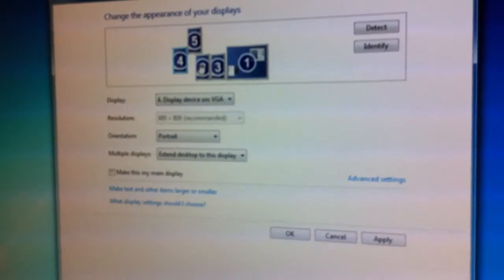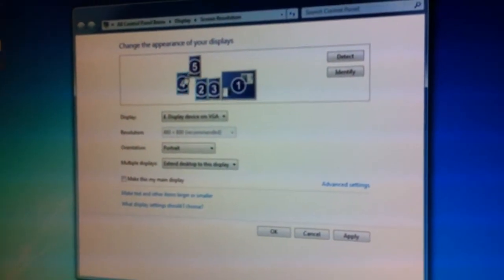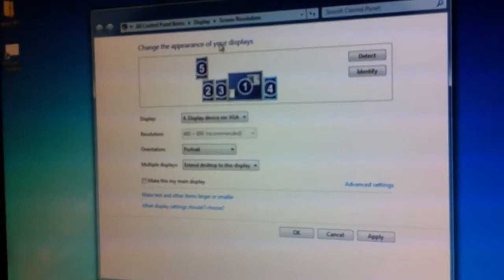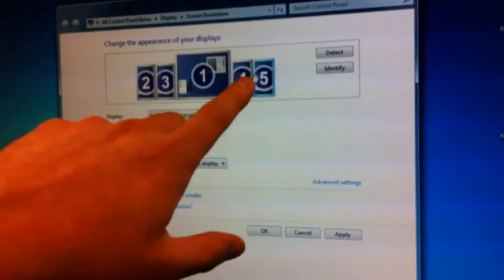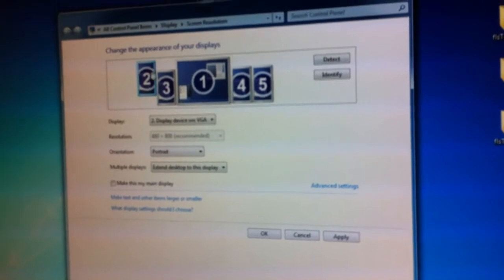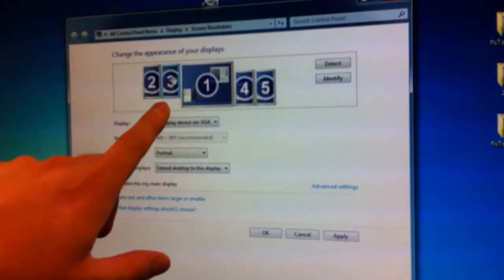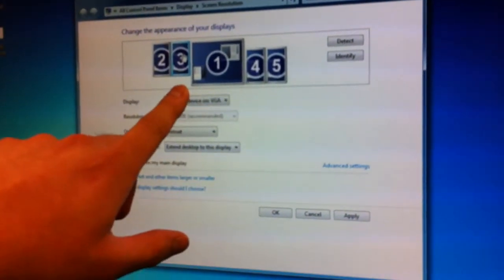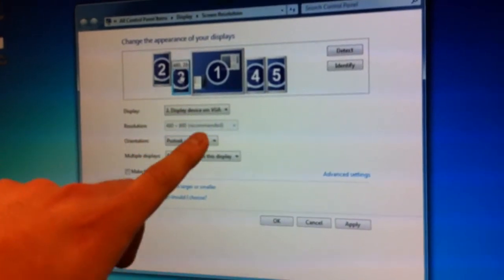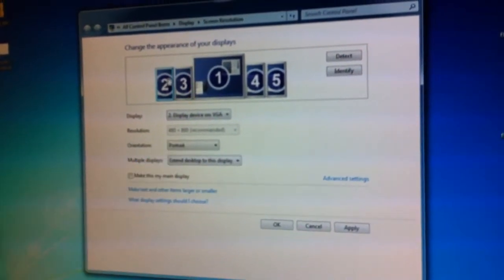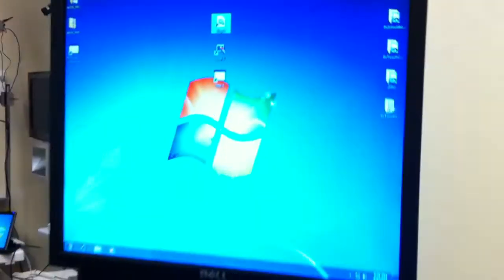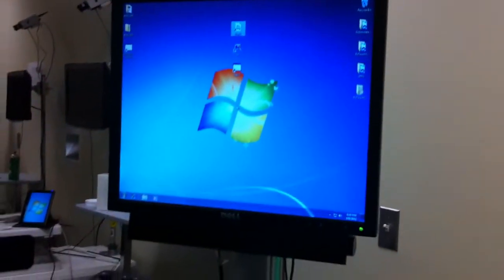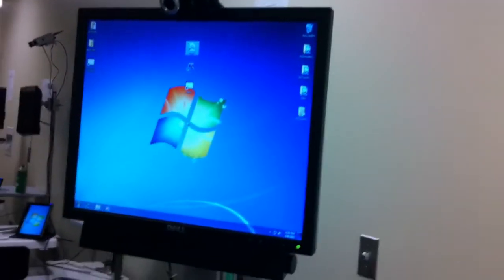Now all we need to do is drag these around and align them where they need to be. So 2, 3, as you see, I just dragged it. We have 2, 3, 4, 5. You can put these up and down like so. Try to align all of the bottoms in the same kind of alignment. After that's done, you just hit OK. And the FLS screens will go off, they'll flick on, everything will flick. But when they come back on, they should be in the proper orientation.